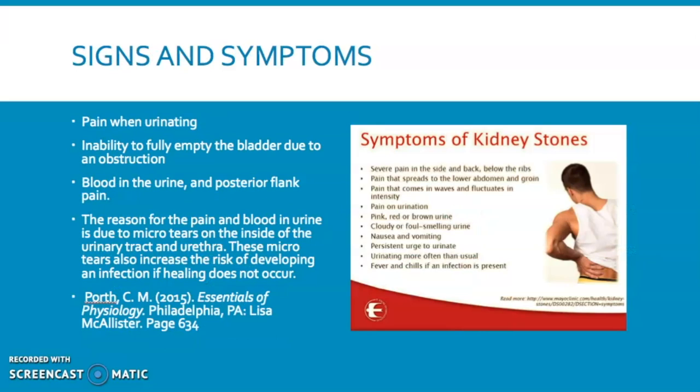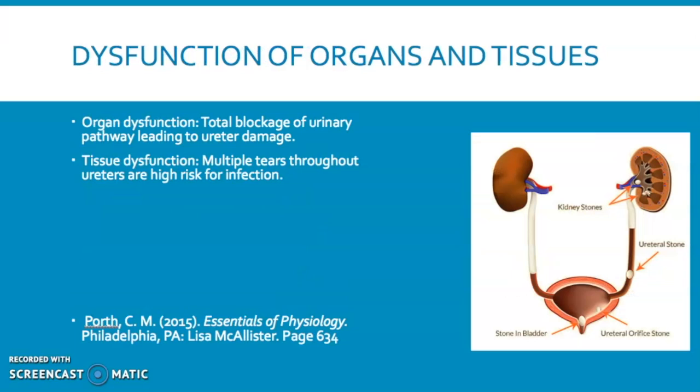The symptoms, it's going to be pain with urinating and then inability to empty a full bladder due to this obstruction. You'll also have blood in your urine, which is going to be a pretty notable sign. It's something you can kind of see for yourself so that you can realize something's wrong. And then if you look to the right, you see that man holding his backside on the left and right. It's going to be flank pain is what it's called, which is going to be a pain that arises due to that obstruction in your ureters. So you can kind of feel that area of inflammation or pain. So those are going to be your keystone symptoms you're going to have to look for.